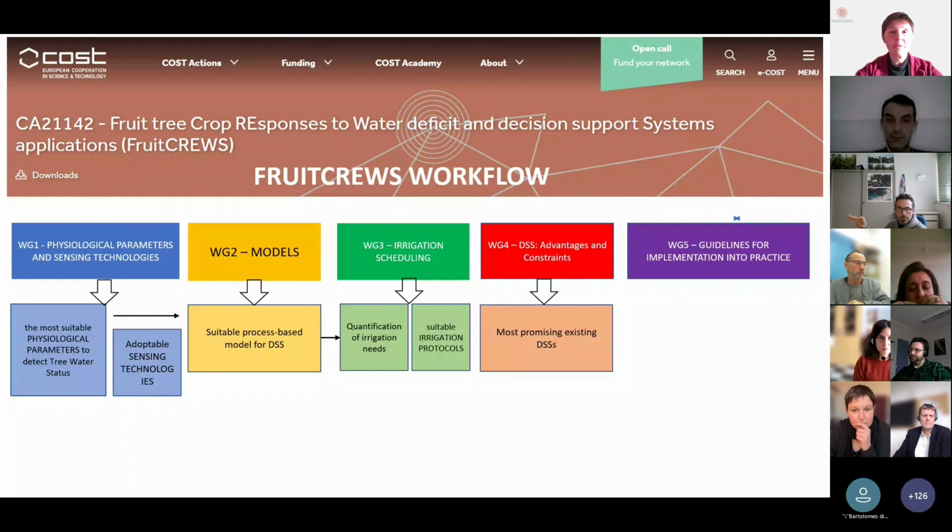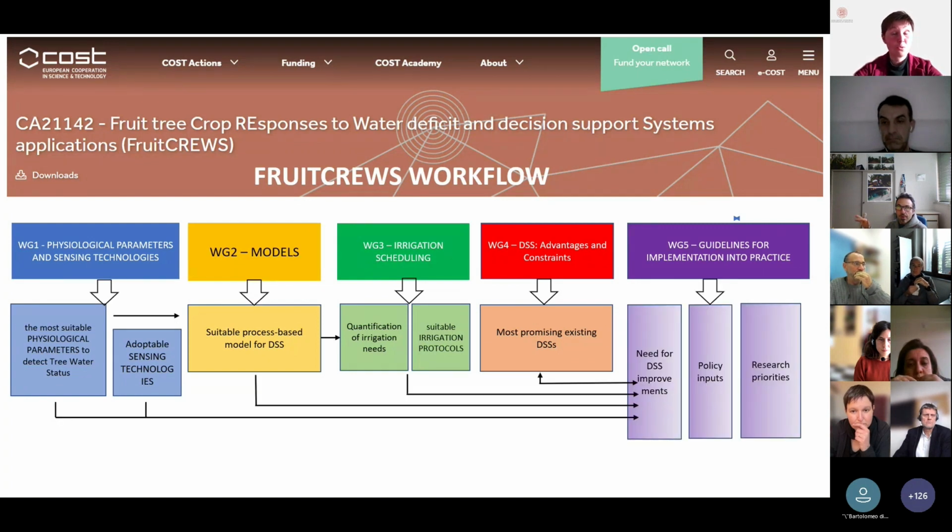Unfortunately, not many of them are applied on a large scale. So the idea is to find out which are the constraints that prevent this application, and to use the outputs from WG1, WG2, and WG3 in order to improve existing decision support systems, but also to give guidelines for the future development of decision support systems.